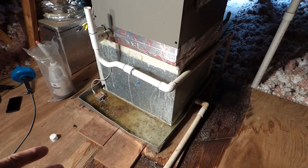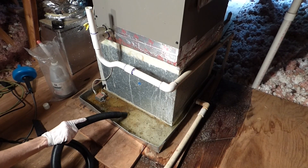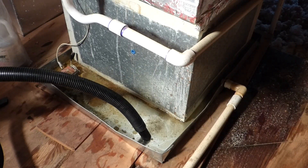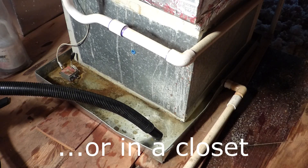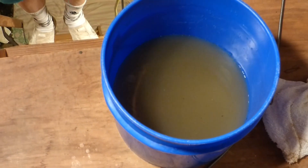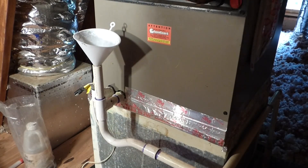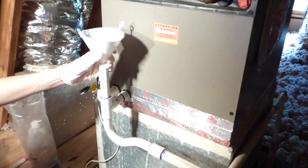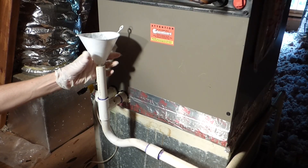Now we're going to clean out the pan. We've got the unit off. We're going to clean out the pan, clean that switch, and get it all set up so it's good to go. You can imagine what all that water would do if it leaked down onto your drywall and into your house. So it's good they have a pan. When they put units up in the attic, they put a pan underneath them, or they should. And that's just part of the water we got out of there. Now I'm going to dump some water down here to make sure we're all clear — there was probably three quarters of this bucket. I'm feeling confident that's clear, and that's enough to fill that trap there. We'll put the cap back on.